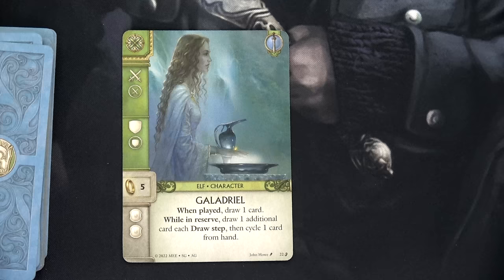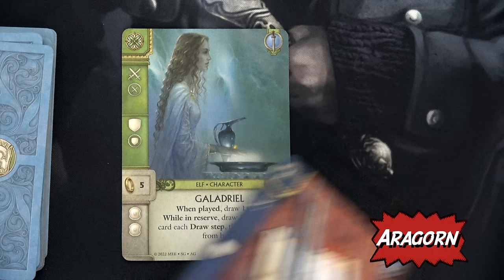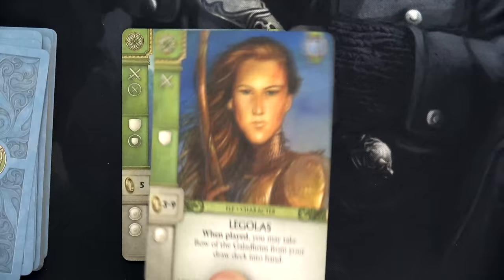We're going to start by playing Galadriel. We're going to cycle Andril. I don't like it, but you know what? I got to do what I got to do. This says, when played, draw one card. So we'll draw a card, and we get Legolas.